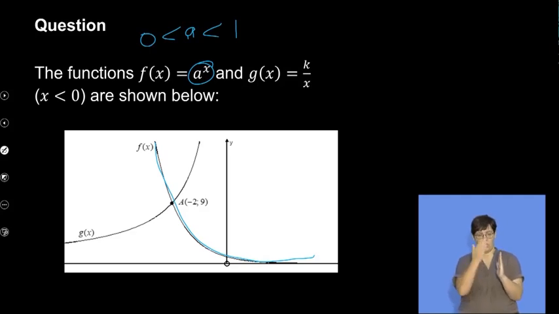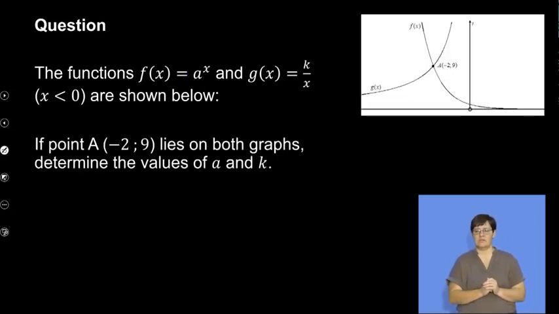Already I know that. And then the graph of g of x, which is k over x, will look something like that. So that is the same as your hyperbolic function. The other arm we know is normally down there, although I did not really show it here. Now, they said x is less than 0. So x being less than 0 tells us that it is in the second quadrant and the fourth quadrant, but they just drew the one in the second quadrant.